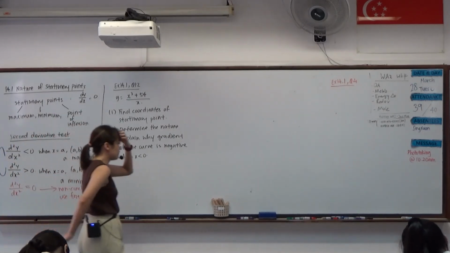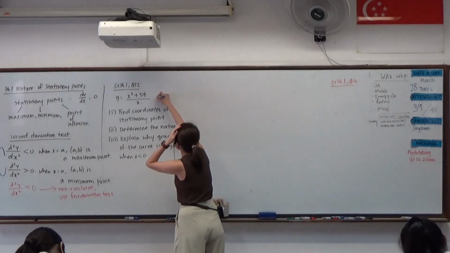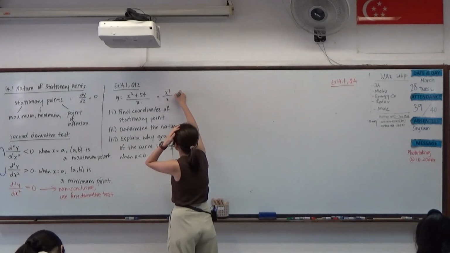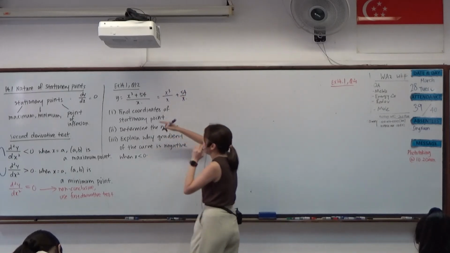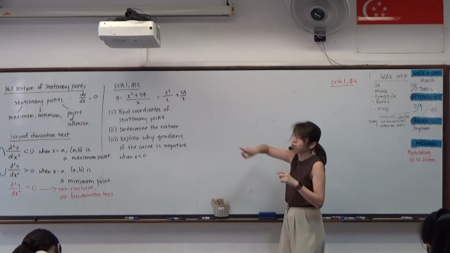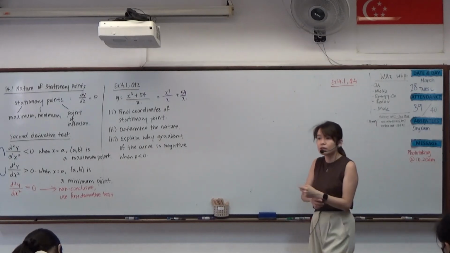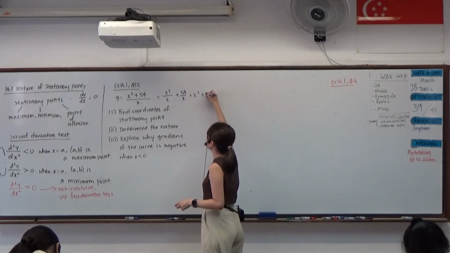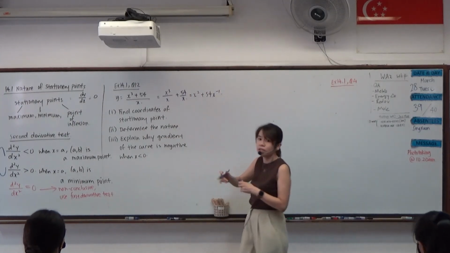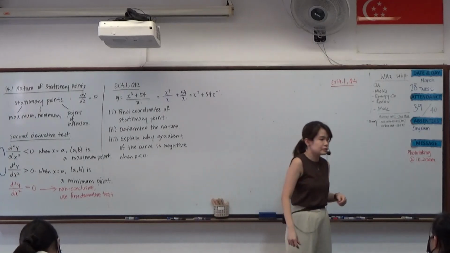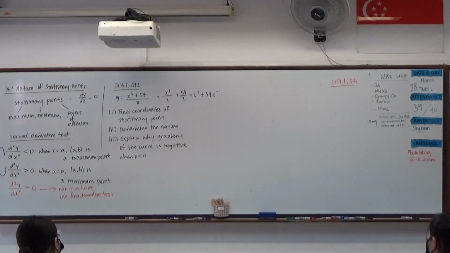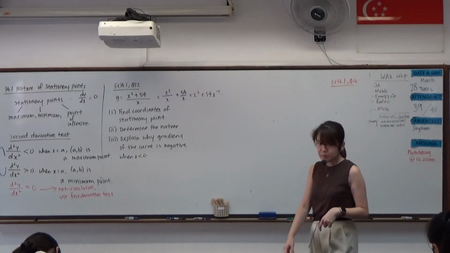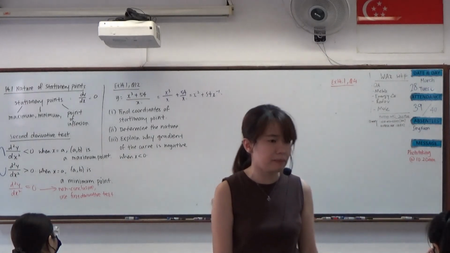This would make your life very difficult after you learn the quotient rule. Our denominator is only one item, x, so we can separate out the fractions. And then that makes our life much easier to do our differentiation. Agree? So no need to think about the quotient rule, otherwise your quotient rule ends up being complicated.